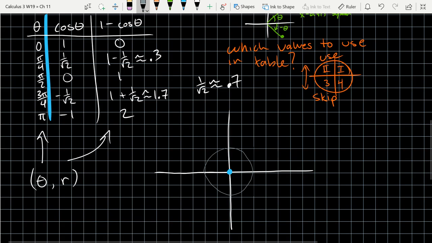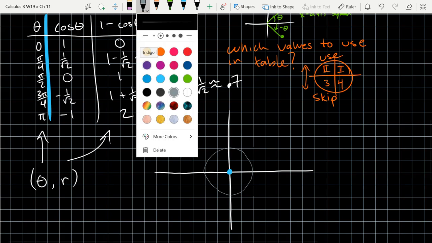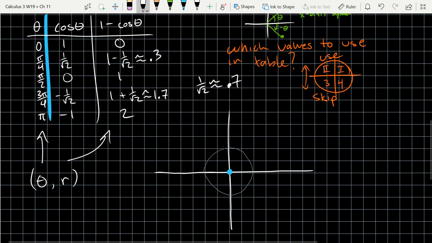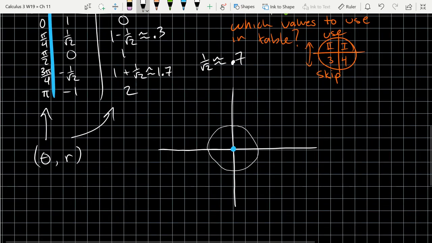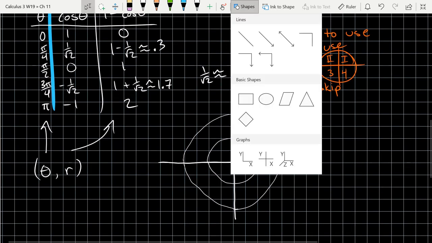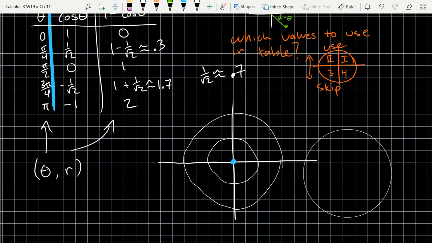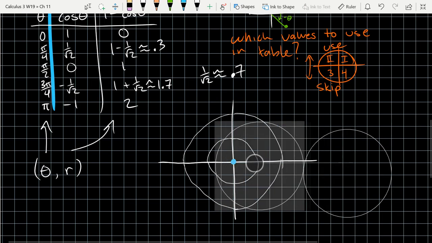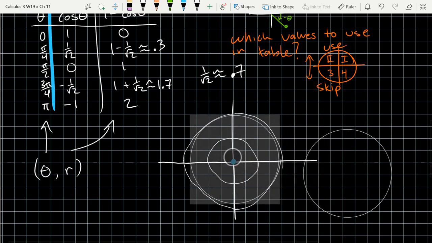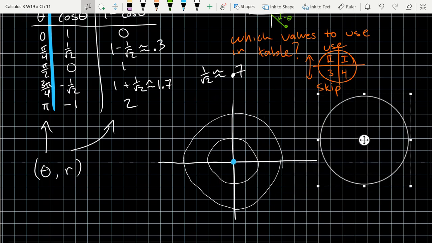Oh, you can't even see that. All right. Can you see that? Yeah. All right, so that would be my inner. I'll graph with that thick light blue marker, which is medium blue for you. So here's my radius 2 circle. Problem is if you use one of these shapes, it makes the rest of your writing look so ugly. Yeah, I'll just delete it.